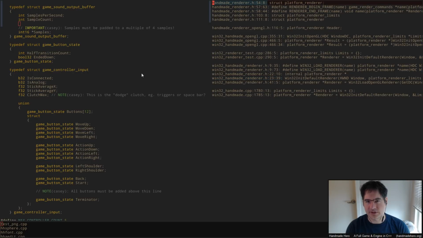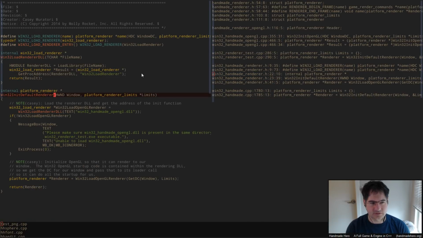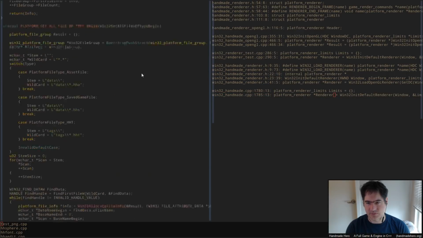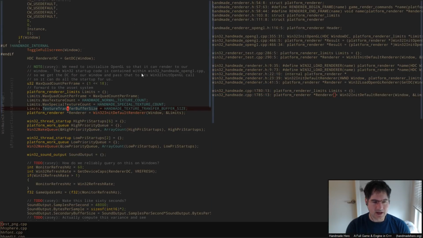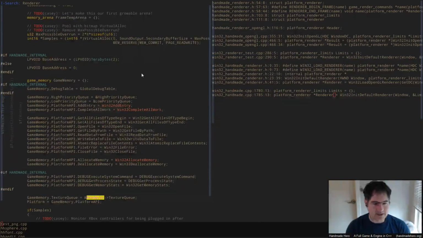So yeah, if you look here, the Win32 call that actually does this, Win32 in a default renderer there, you can see in Win32 Handmade we're calling it. I'm not actually sure we ever tell the application about that. Now, technically we don't have to.